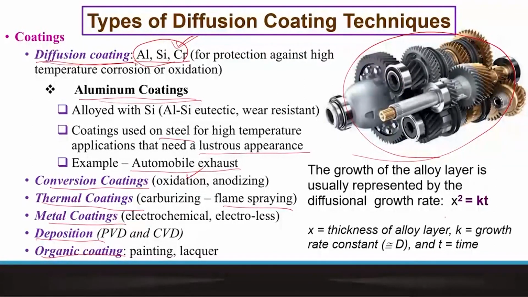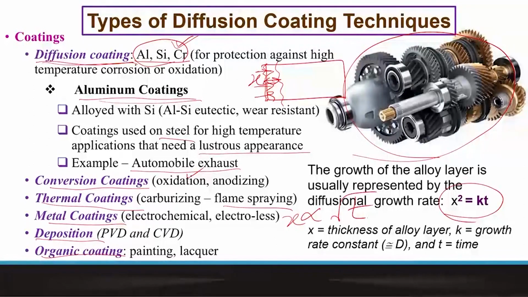The whole process, as I said, is diffusion based. So essentially one has to understand that the thickness that we form, typically if that is the layer, so if this is the component surface and this is how we are introducing the element, be it silicon or chromium or aluminum. So from this surface region, these diffusants enter and go up to a certain depth. The depth up to which such diffusion occurs, if that is x, then this x is proportional to the root over of t. And the proportionality constant k in turn is actually proportional to the diffusion coefficient.